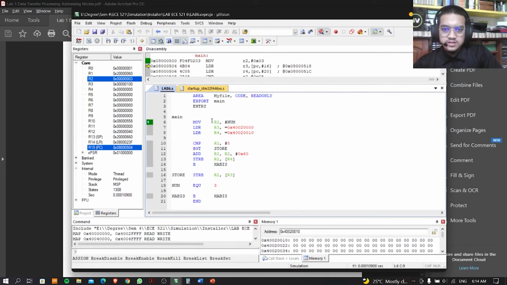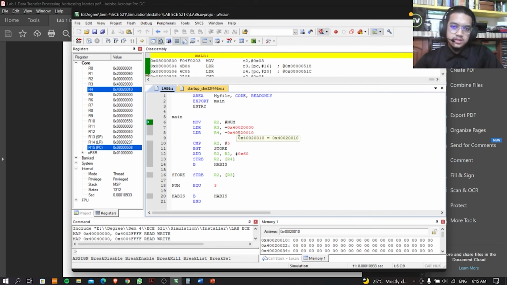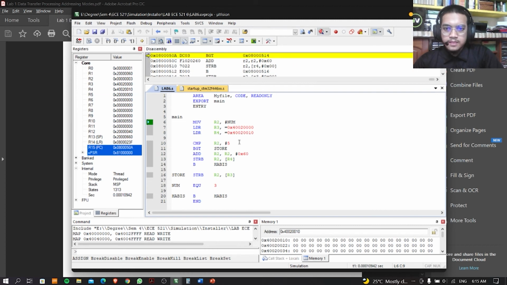So first thing first, I need to save the memory locations. The first is for the first condition, which is greater than, 402000, and the second condition is if it is not greater, the second memory location 402010. R3 and R4, the locations have been saved. Next, compare R2 with 5, and then I use the conditional branch BGT.